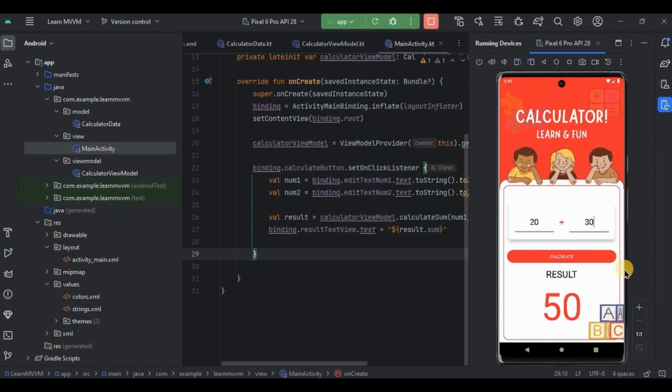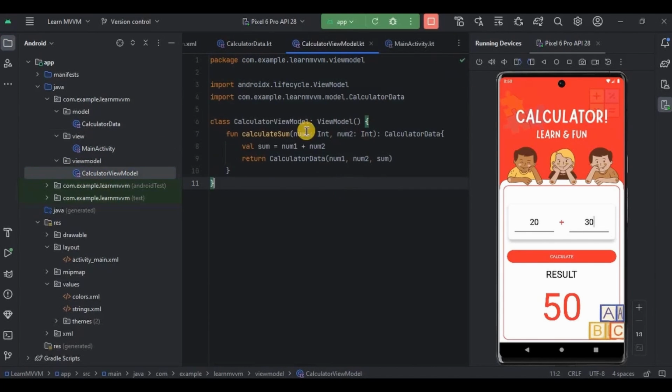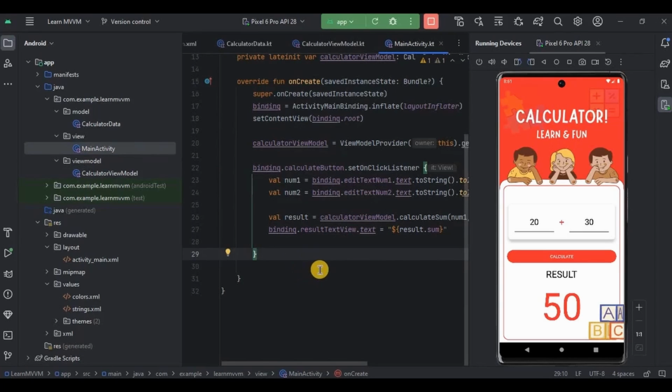Perfect. The app is very basic, that's not even the point. My point is how we implement MVVM. So let me quickly give you an overview. Look, we have three different packages: model, view and ViewModel, with their respective activities inside. In the model activity, we have data. In the ViewModel activity, we have the model object as well as the addition logic. Then in the view's MainActivity, we have connected our view model with its UI component. And that's it. This is what MVVM is all about.